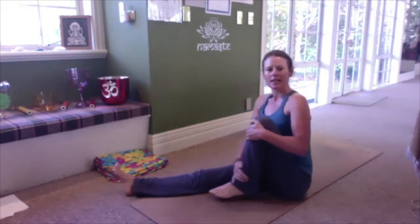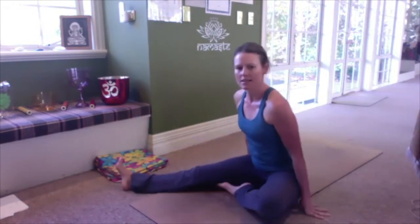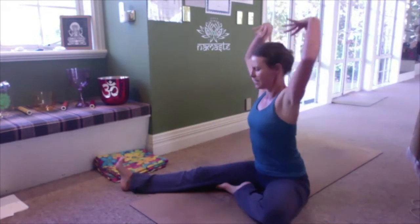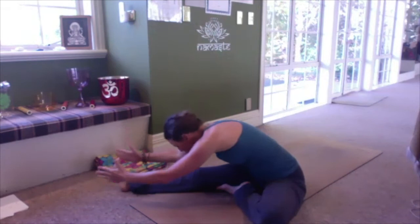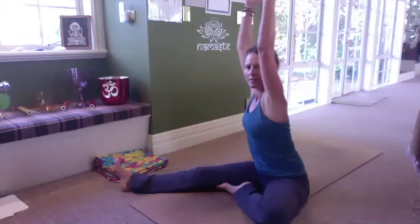And then bend the left knee in towards your chest. Open that knee out to the side. Readjust, get comfortable on your seat. Inhale, raise the arms up. And as you exhale, begin to fold forward and circle the arms back towards the body.